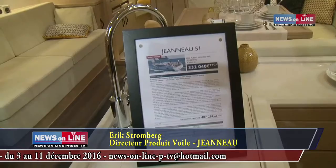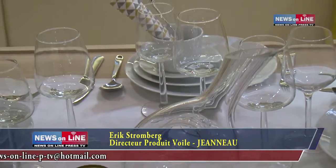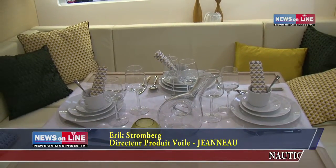The first is having exceptional exterior living spaces, from a fold-down terrace in the back, which has been patented, to lounging spaces throughout the cockpit and sun deck mattresses on the foredeck. The idea is to be able to entertain and to enjoy the spaces on the exterior of the boat. We added to that a lot of innovative features involving the interior, including things like a workshop, pantry area, a VIP guest cabin, really a way to configure the boat for all the different uses that exist in the market.